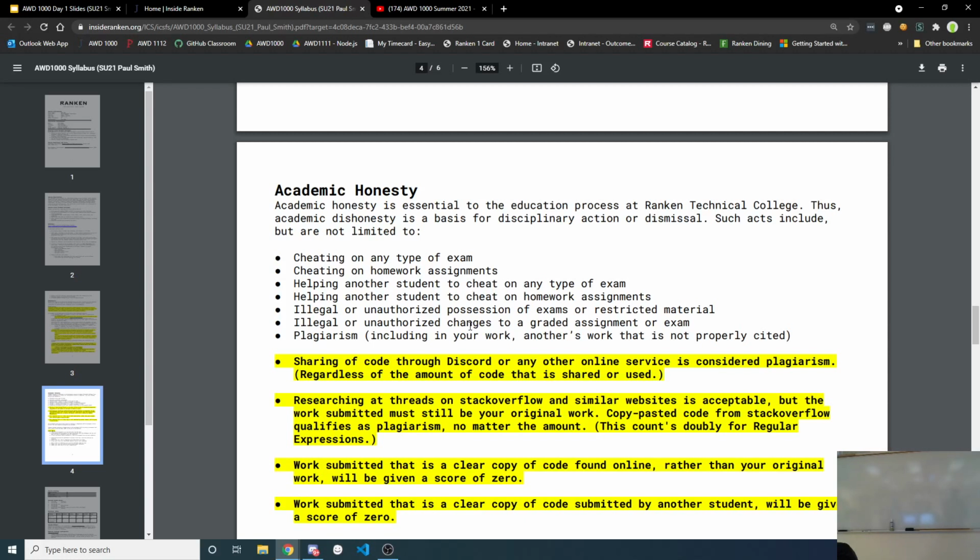The other side of things is that sometimes when plagiarism happens, our only way to detect it is in a very small number of lines of code. So that's why I'm going to treat even seemingly small transgressions as the proof I have, right? Those are the things to keep in mind. So I'm asking you to write all of the code. All of the code should be your own creation.